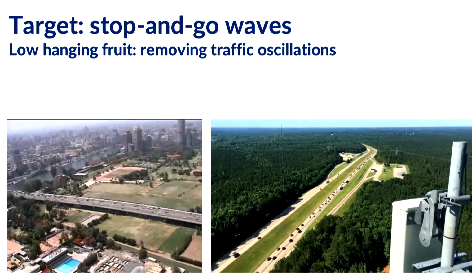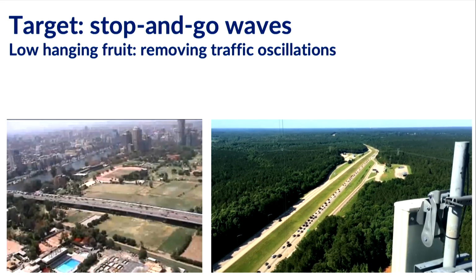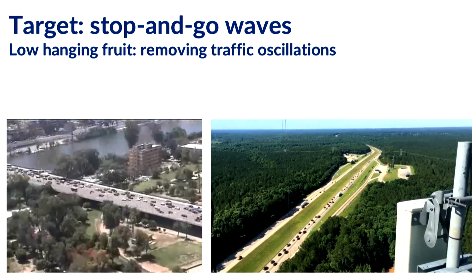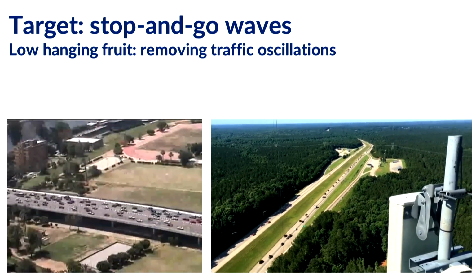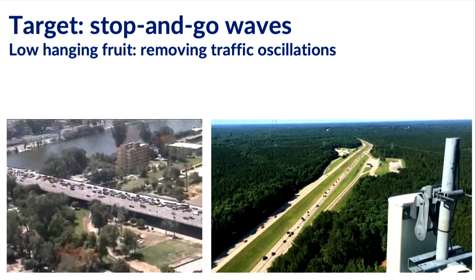At this symposium last year, I told you we would do it with 100 vehicles, and today I'm going to show you the results. Here, what's happening is essentially, this is not a traffic jam. This is just humans being very bad at driving, like all of us, because of the lack of anticipation and the desire to catch up. So these instabilities you see here are not happening because of excess demand or oversupply. They're just happening because of bad driving.